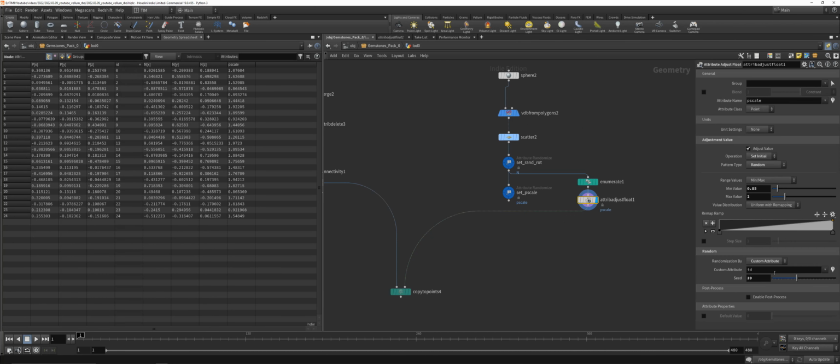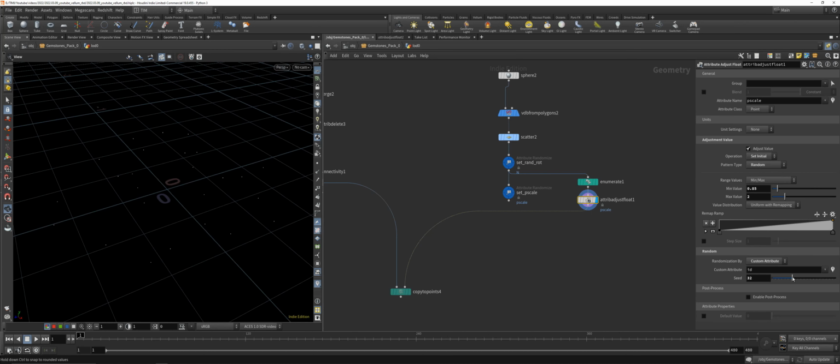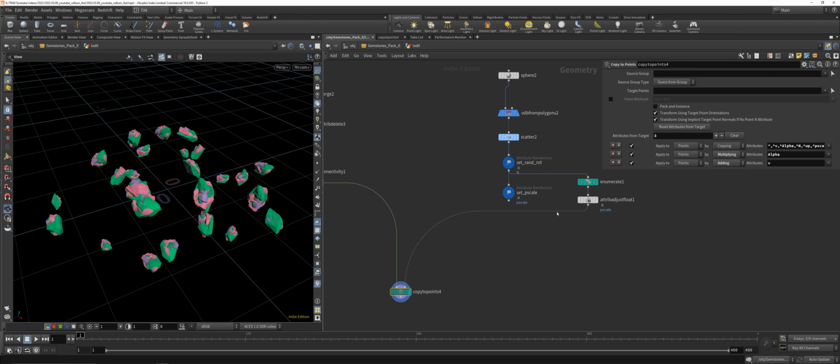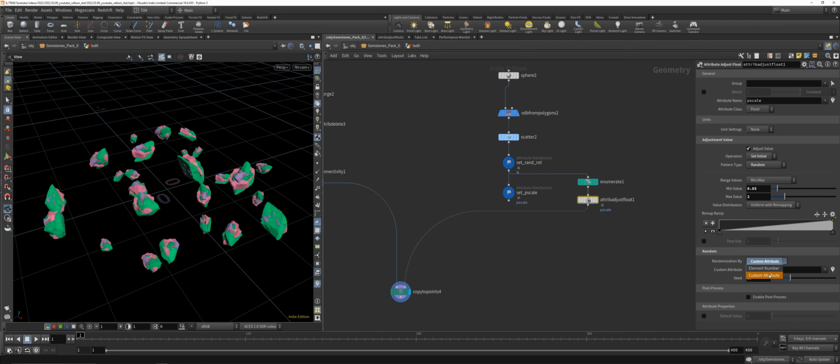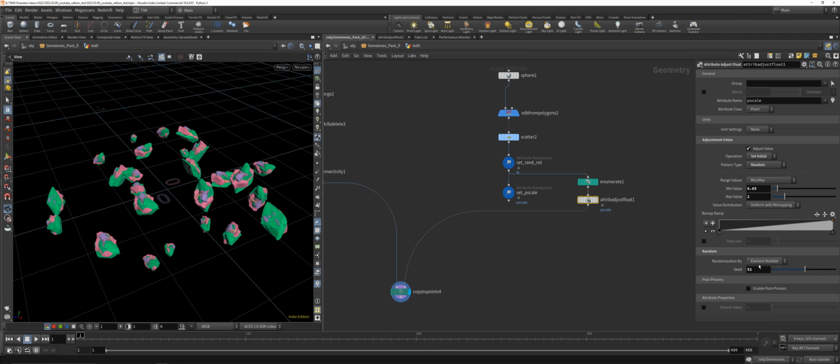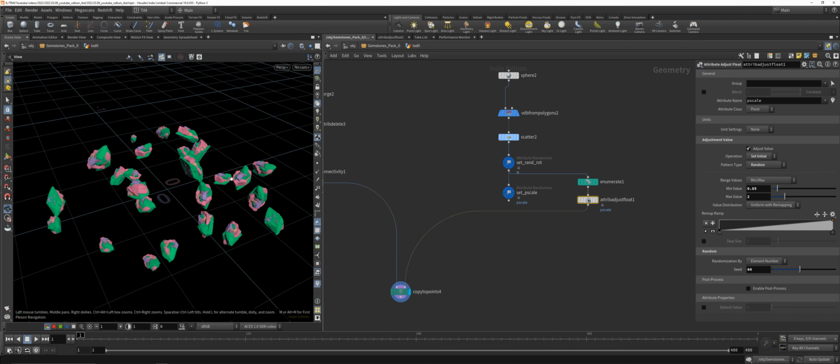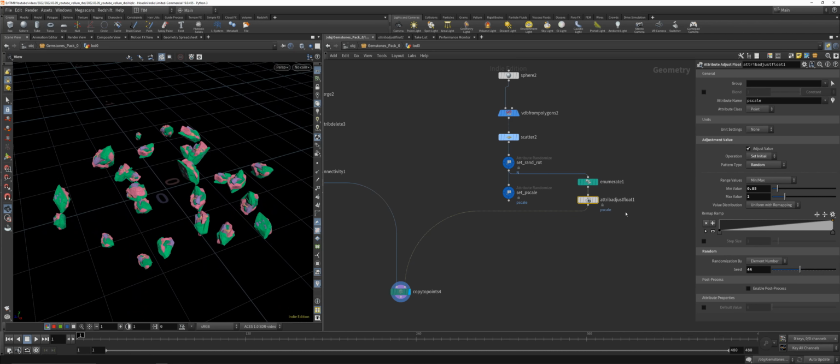ID should be fine. You can use the ID here as a custom attribute or just the element number. That's fully up to you.